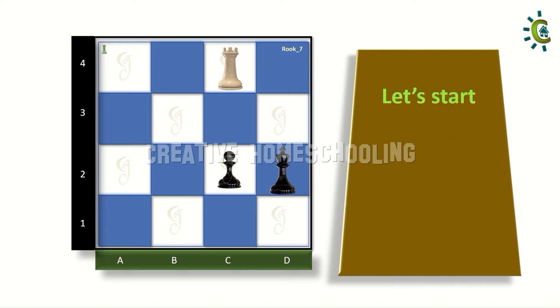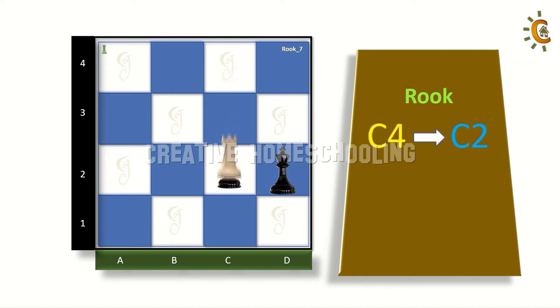As you know already from our previous class, the rook can move in a straight path in any direction. Now, in this case, we can capture the pawn in the very next step as it is on the straight path. So, let's move the rook from C4 to C2. Correct. To capture the pawn.